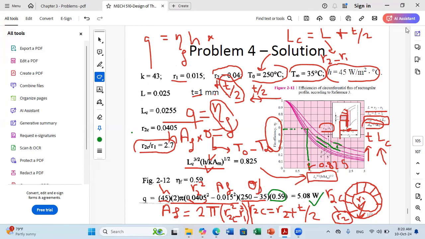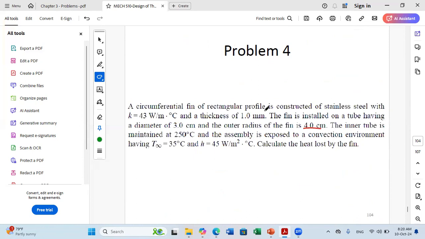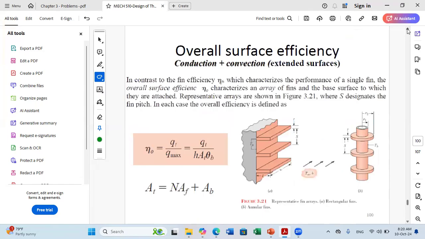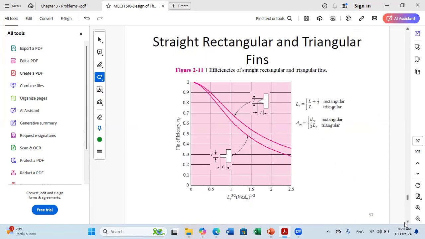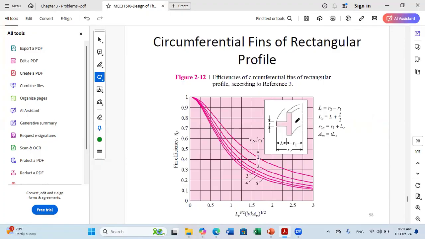Yeah, I will repeat. Look, in the problem, I will show you first the geometry here. Okay, look, I give you this graph, okay? In my problem, I told you have a circumferential fin of rectangular profile, okay? So you can go to this graph, and then you say, what are the parameters needed to calculate L corrected? All formulas are provided for you, okay? They tell you what is L, but you can do it also.